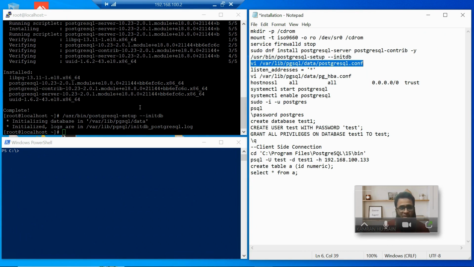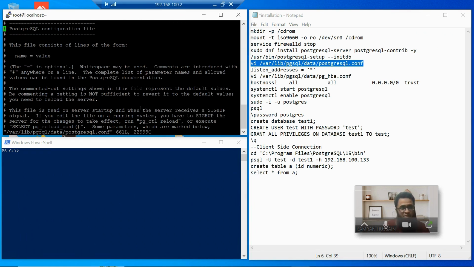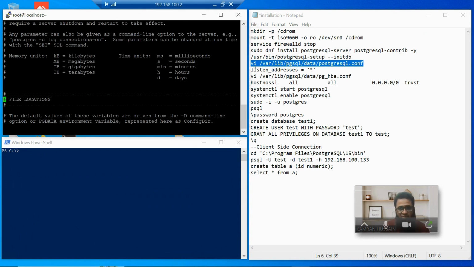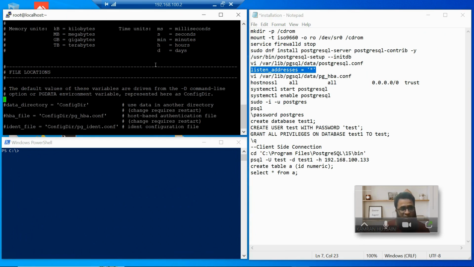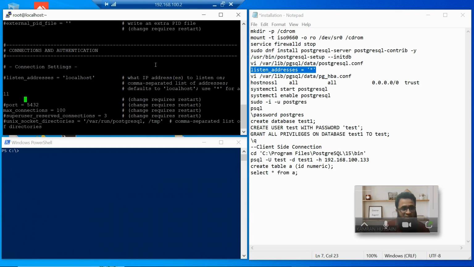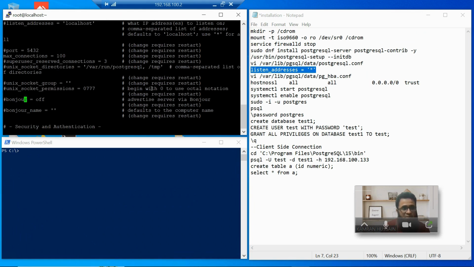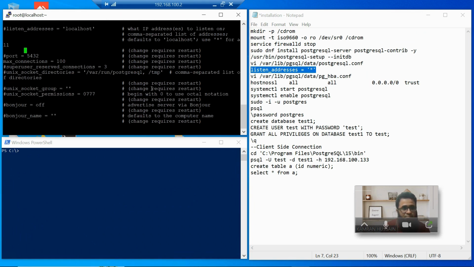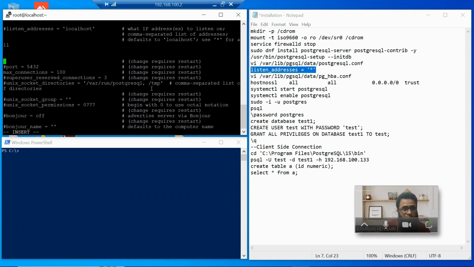Now we need to enable the addresses which we have to allow for the Postgres database. Just copy this listen address setting to the end of the file; find listen_addresses and copy this command into it, and save it.